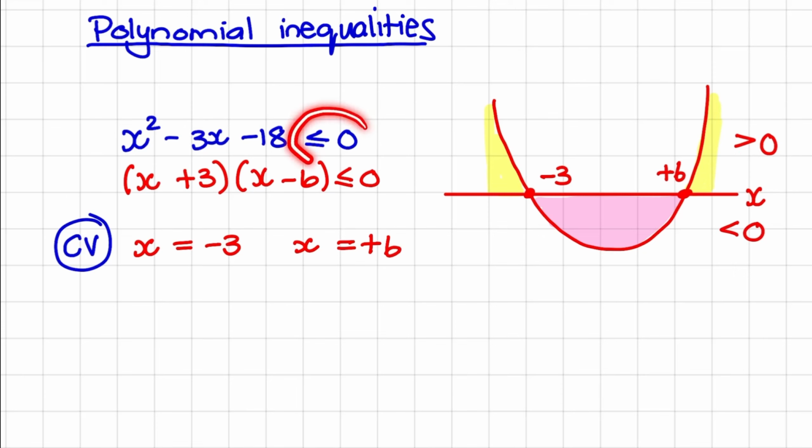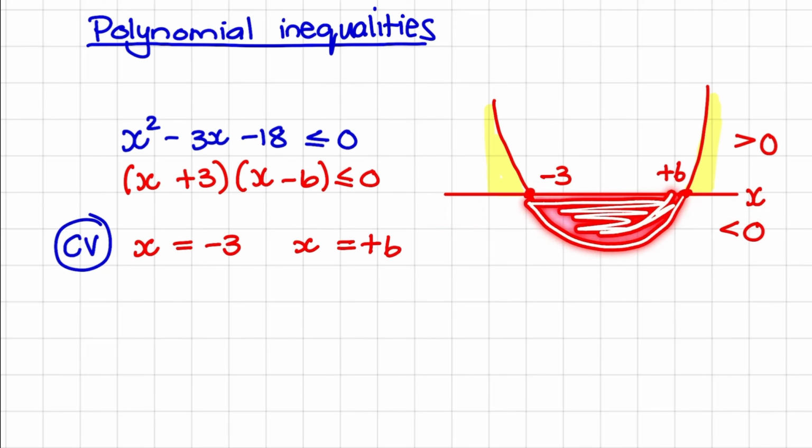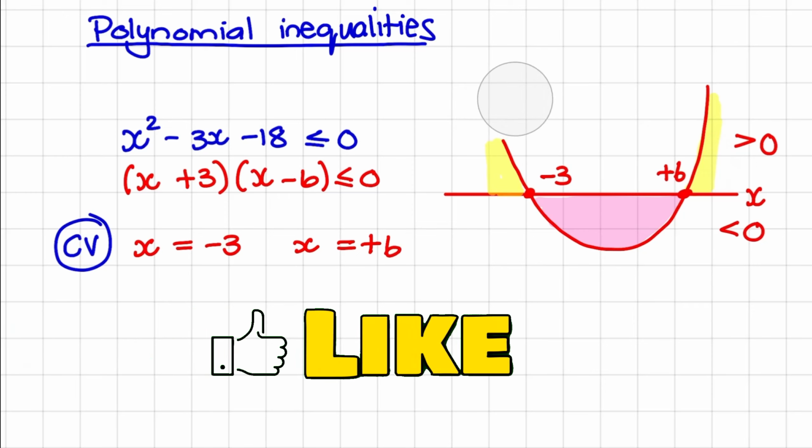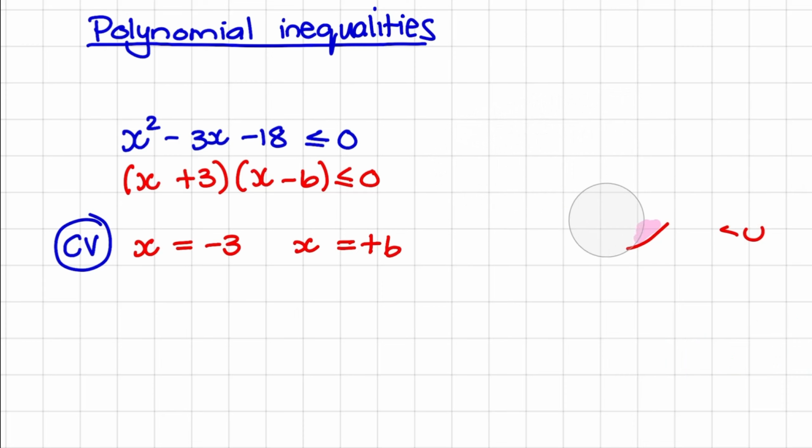So when we interpret quadratic inequalities, we always work from the position of the x-axis. So when the values are on the x-axis, we say that they are equal to 0. So those are the roots of the equation. When the inequality is smaller than 0, then the part of the graph that we consider would be below the x-axis, or it will produce negative values. And when the inequality is bigger than 0, then we consider values above the x-axis. But you do not need to know anything about the parabola in order to solve this inequality.